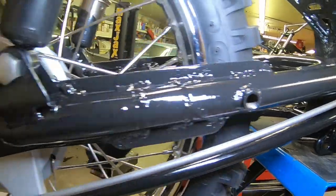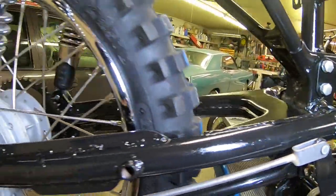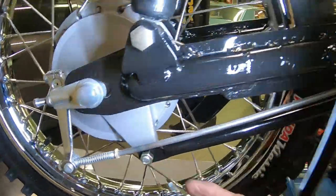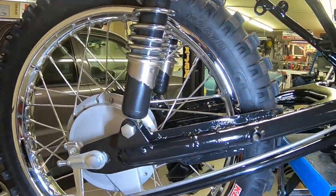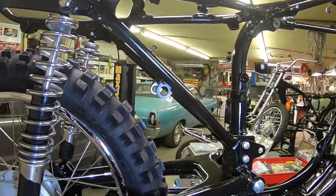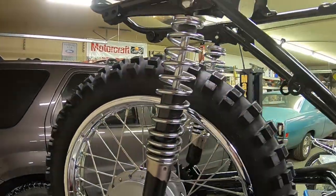I've still got to zinc coat it. So as soon as I get a few more items, I'll go ahead and zinc coat that. And I want to put self-locking nuts on both of these. I've got to get to the store and get some. But other than that, I think we're just about set on the frame anyway.